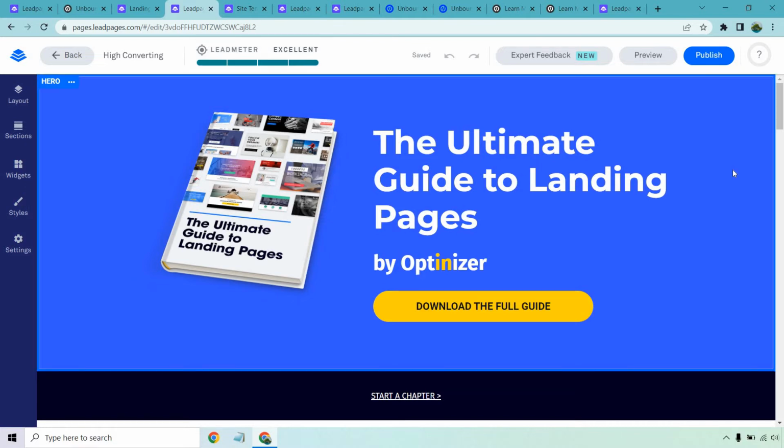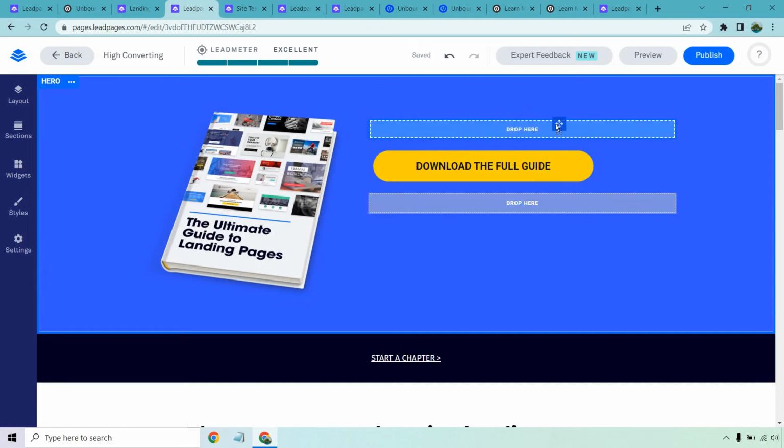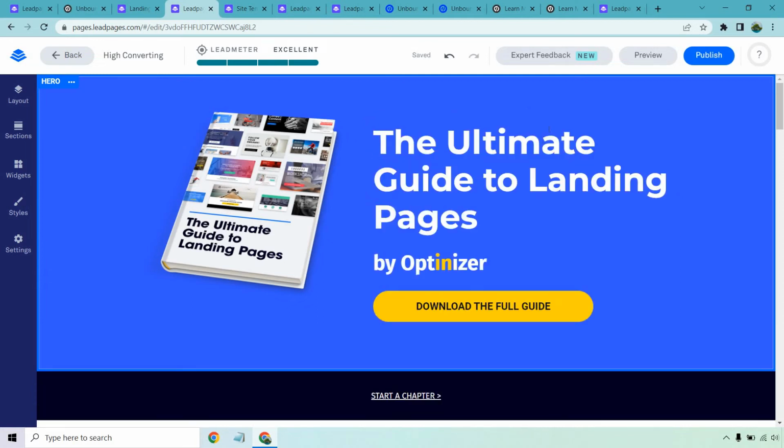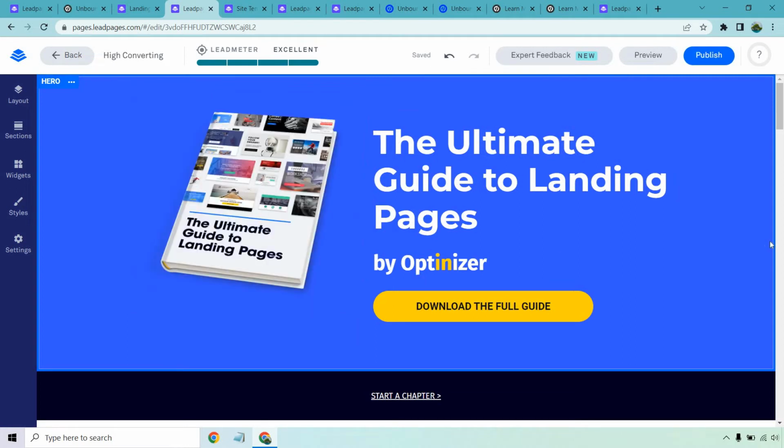However, in terms of the pros and cons when it comes to the landing page builder, I wouldn't say it's a true drag and drop builder. And what I mean by that is you're kind of restricted where you get to drag and drop your efforts. For example, you can drop it here, you can drop it here, but I'm unable to move it over here and drag this and move it here and so on and so forth. I'll talk about more of that when it comes to Unbounce.